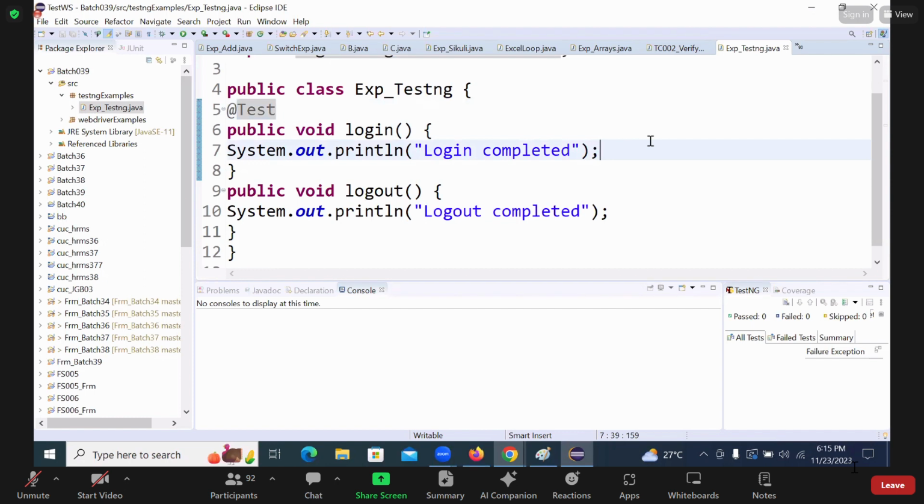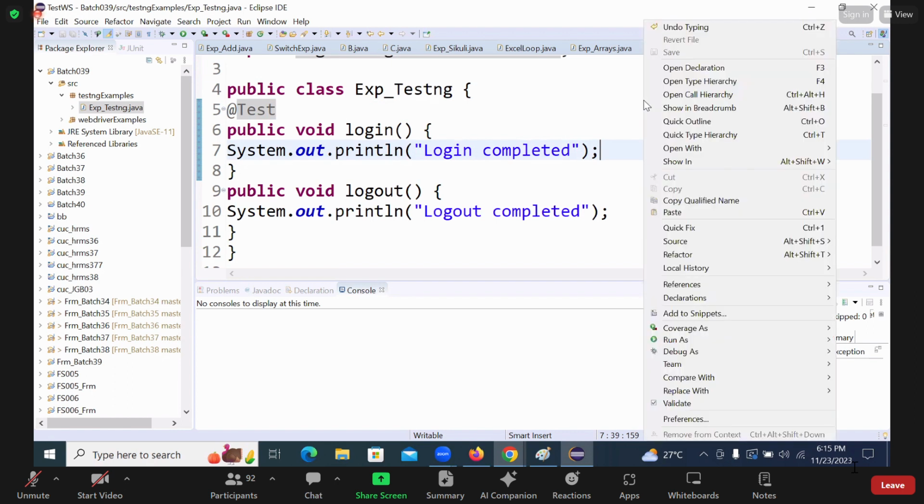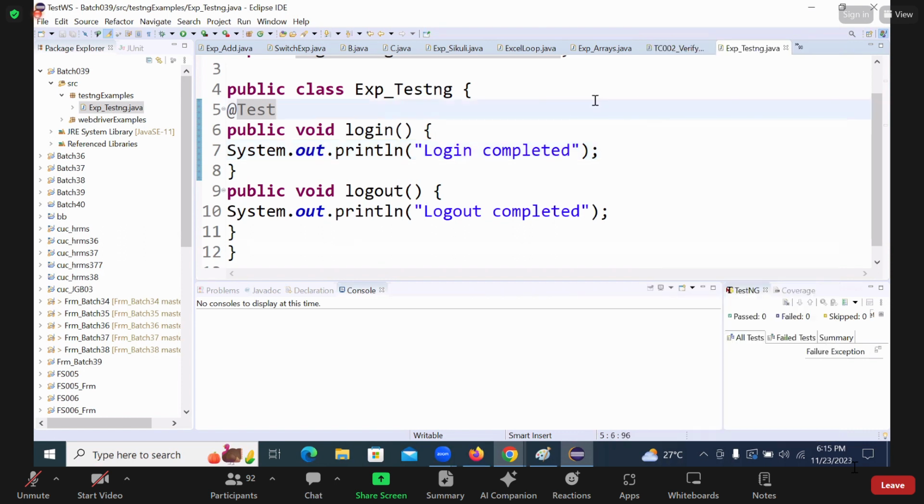Let me try to run the program. If I execute this program, will it execute or will it give an error?